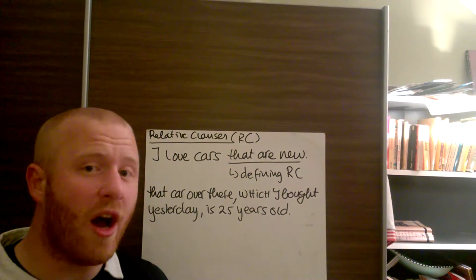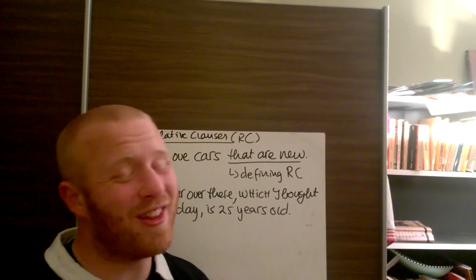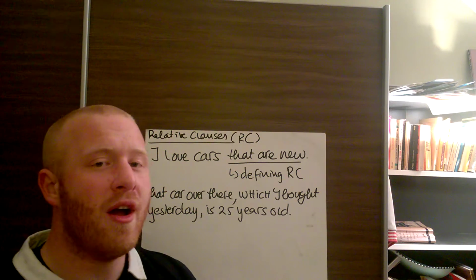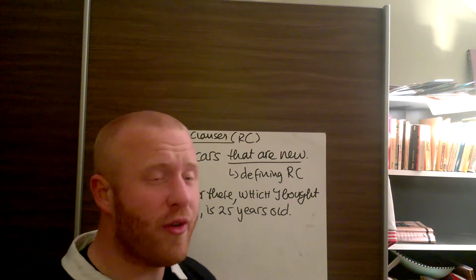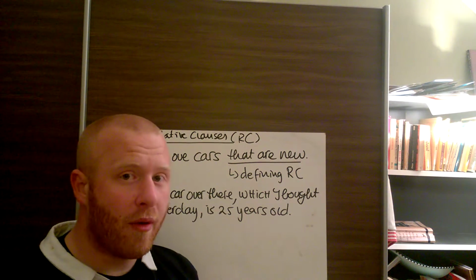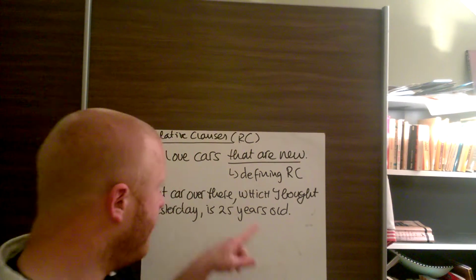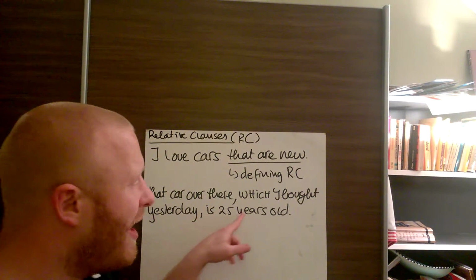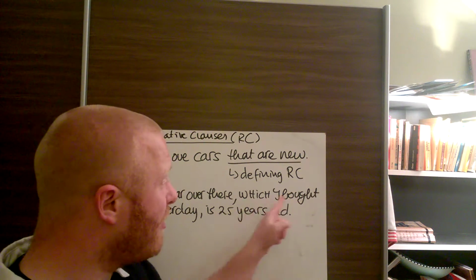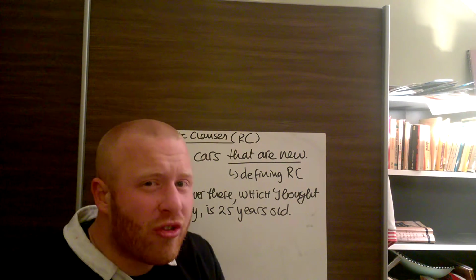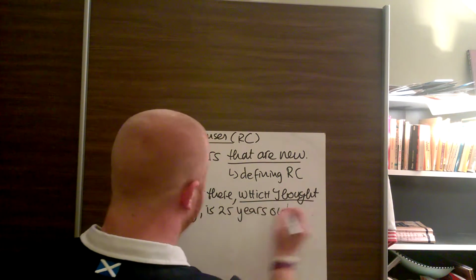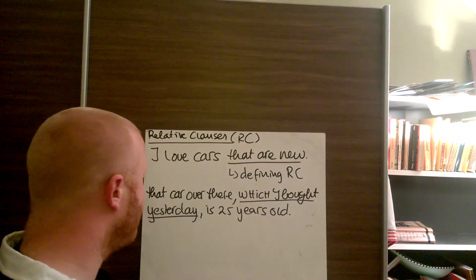Hopefully, you have already identified or spotted what the relative clause is in this sentence. It is extra information given to you, and sometimes it helps to explain the sentence further, and sometimes it's just extra information. Now, based on the punctuation or the commas that you see here and here, it should already tell you that the information that's given to you in the sentence, the extra information, is perhaps not so much of interest for the general message. Now, let's underline this, which I bought yesterday.